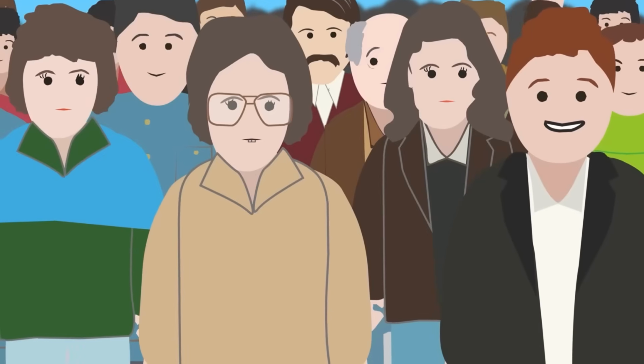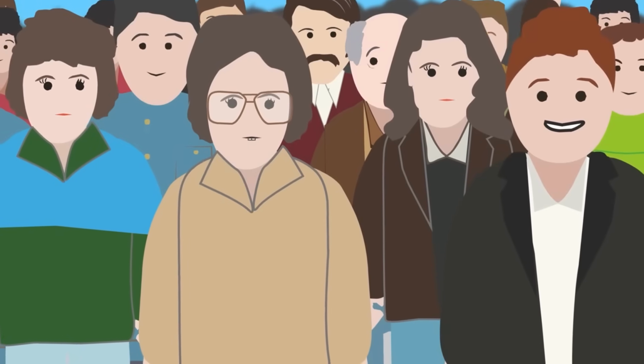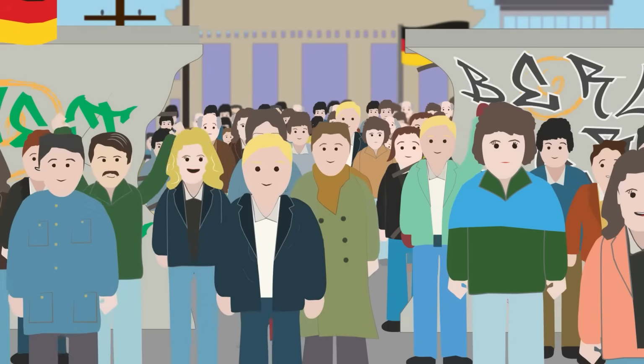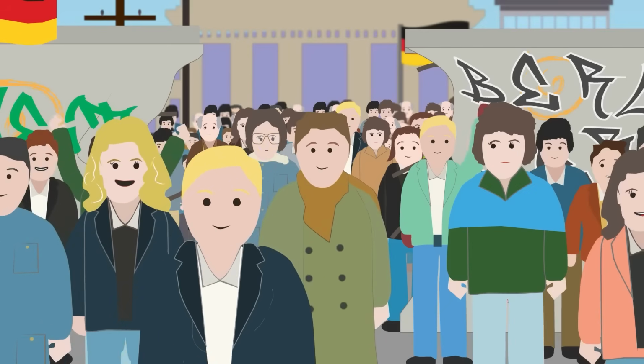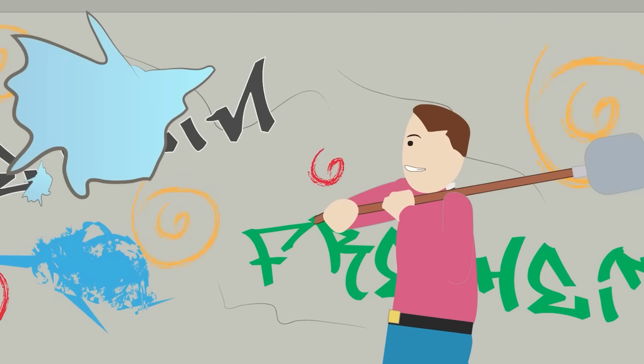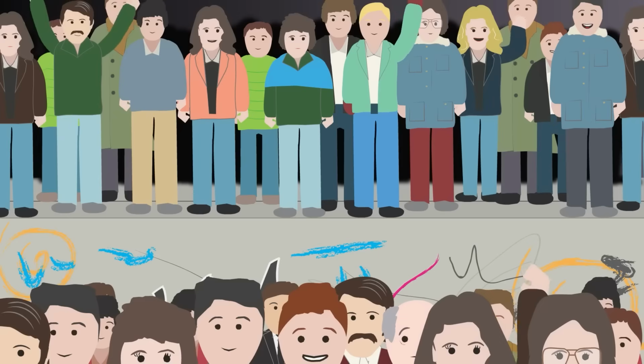From this interpretation, thousands of East Germans gathered around the checkpoints and the wall, creating a party atmosphere. Then the crowd of East Germans crossed the border and climbed onto the wall, celebrating with West Germans on the other side. People knocked down the wall with hammers, and soon with the help of bulldozers, it was pulled down. The reunification of East and West Germany was made official on October 3, 1990.